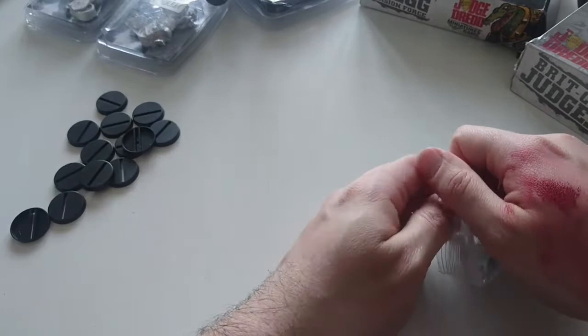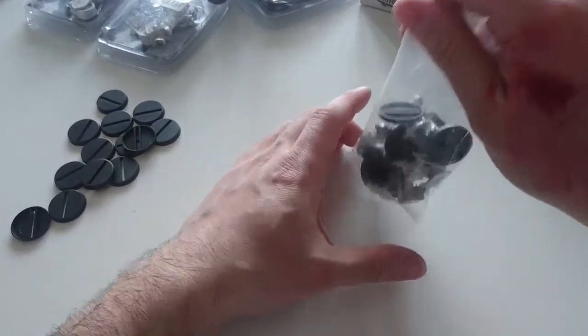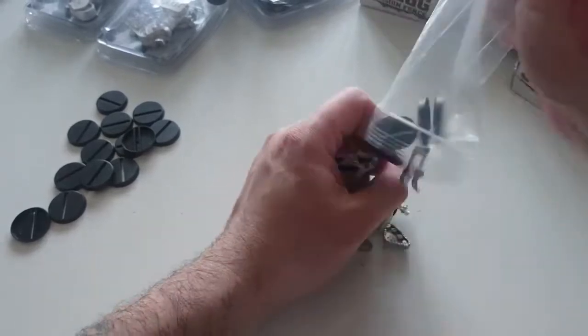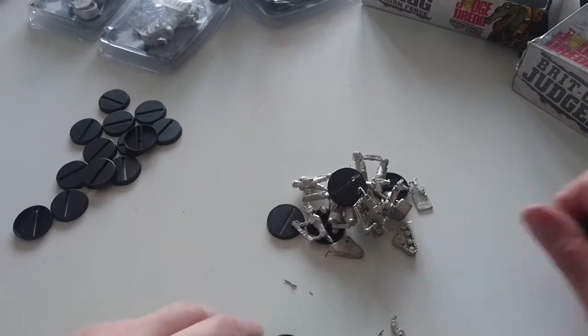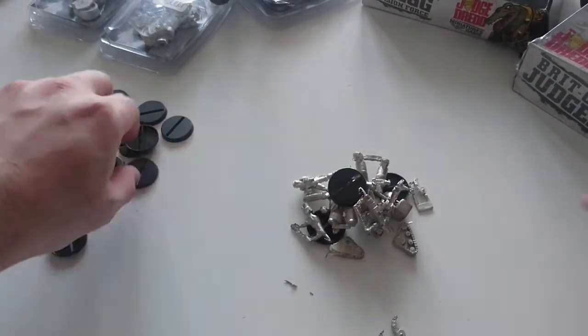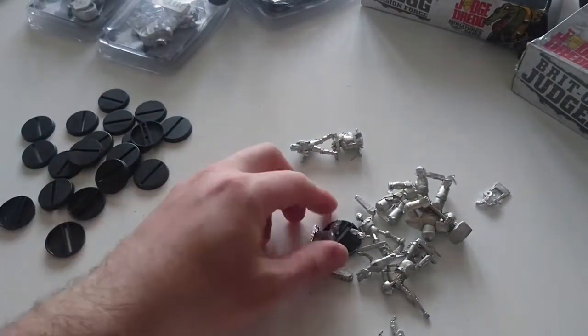Now they use the more Games Workshop-y style of base, which I like. I grew up with Games Workshop, so I'm used to it anyway. But I do have to admit, I do love a lipped base. I think they're so much better. I think they look nicer. You can do a lot more with them.